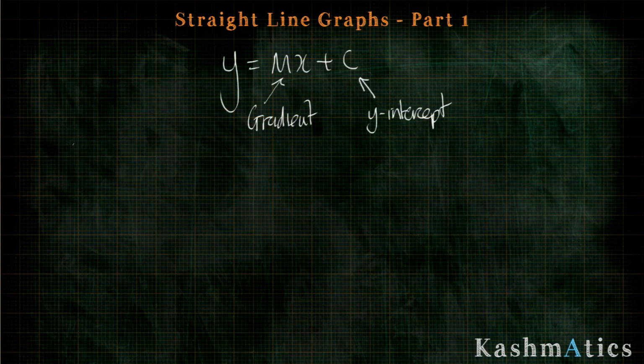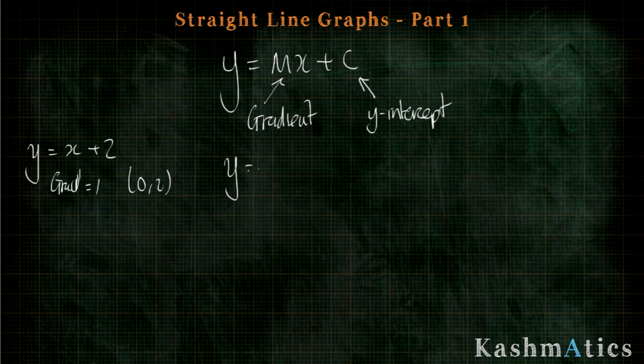Now before we move on to the last exercise, we're just going to recap y equals mx plus c again. So that's the standard equation of a straight line. The m, so the number with the x, tells you what the gradient is, and the c tells you what the y-intercept is. Now sometimes people can get muddled up, especially if you have something like y equals x plus 2. They don't see a number there, so they think the gradient is 0. But in fact, the gradient is the number of x's. Okay, so that's the gradient here would be 1. Okay, so the gradient would equal 1. Okay, and the y-intercept would be (0, 2).